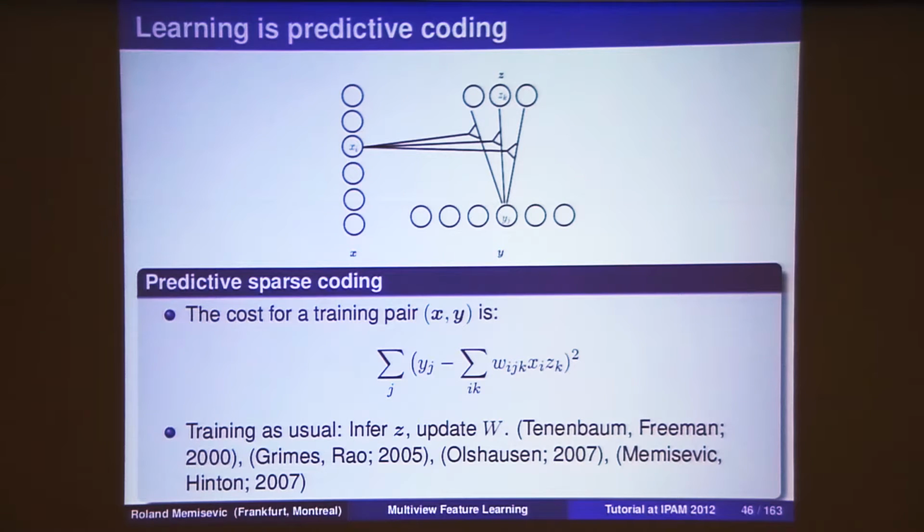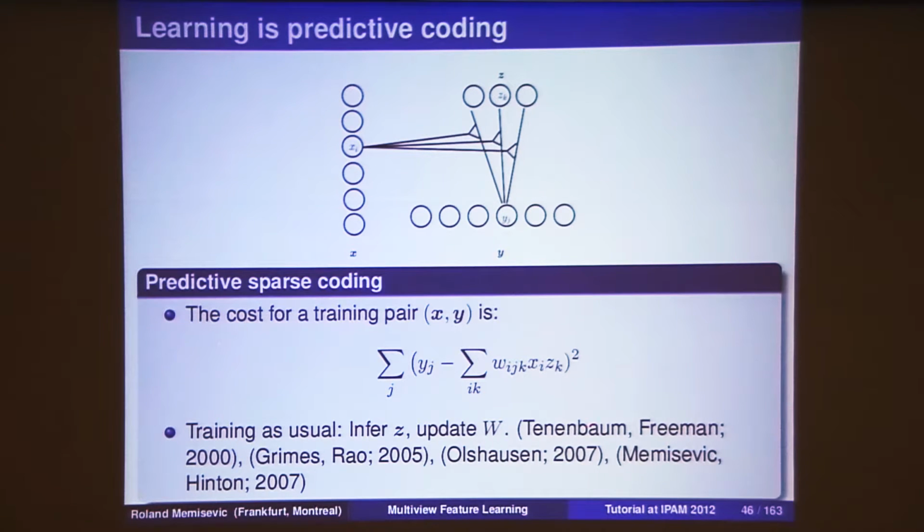But this is basically what we've seen before. It's just a linear function applied to something which happens to be products between x's and z's, but it doesn't really change anything. It's still linear in the w, if you look at the derivatives and so on. So you can write down the gradient and just do gradient descent as you're used to. The only strange thing is that your input is not a y, but an xy pair. Other than that, there are probably just two lines of code that change as compared to your standard sparse coding type model.